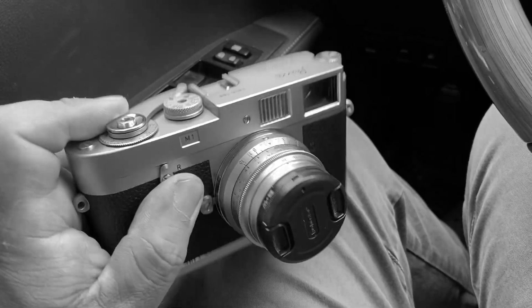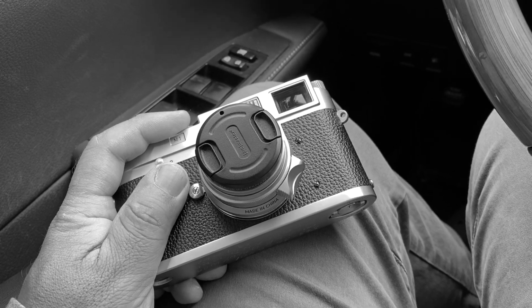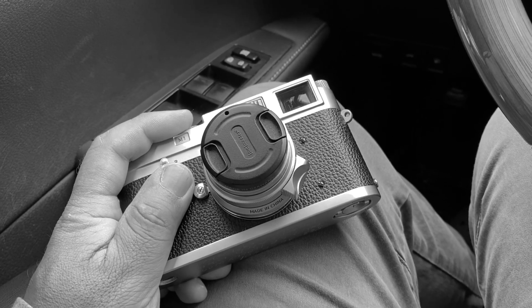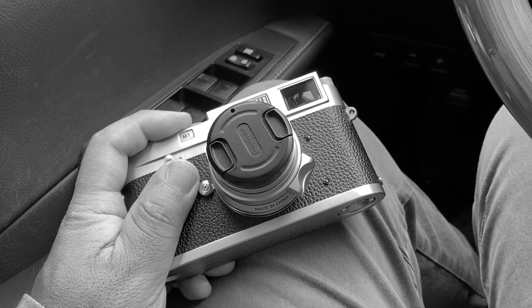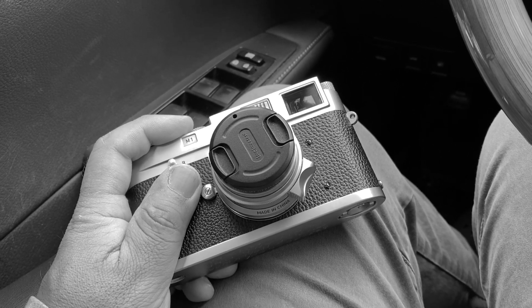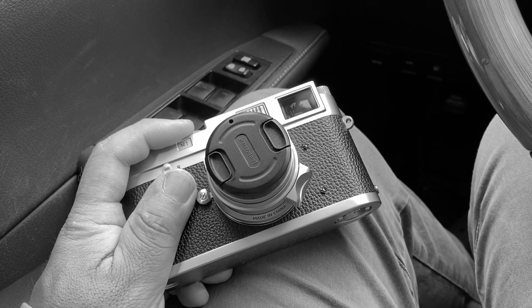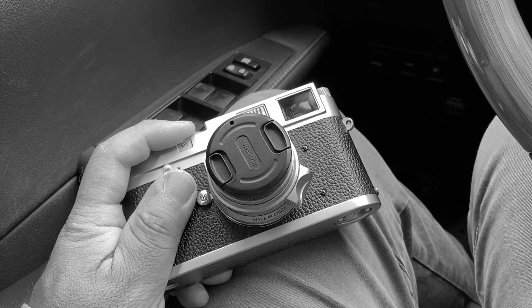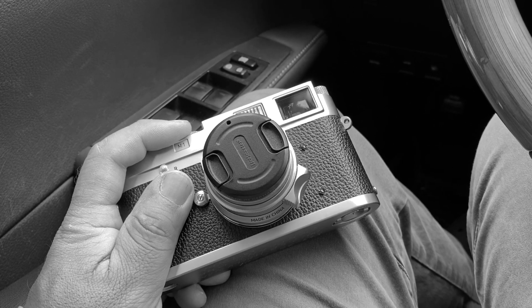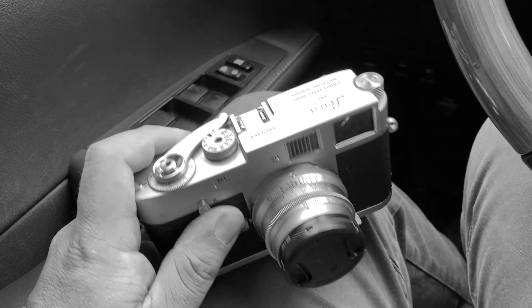And if you give me a camera with a rangefinder, I will try to use that rangefinder. But the problem with doing that is sometimes if you do very candid shots, shooting on the street, you don't have a whole lot of time to focus, and then people will recognize you're taking a picture, or you lose that decisive moment. So this camera forces me not to do that.